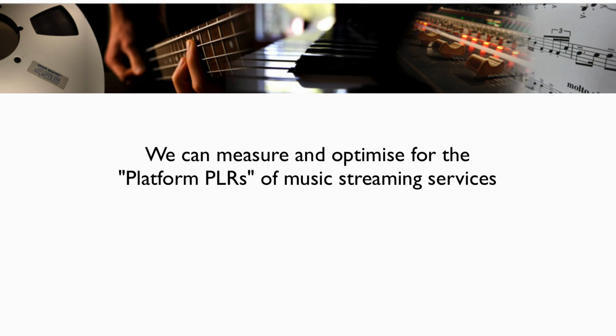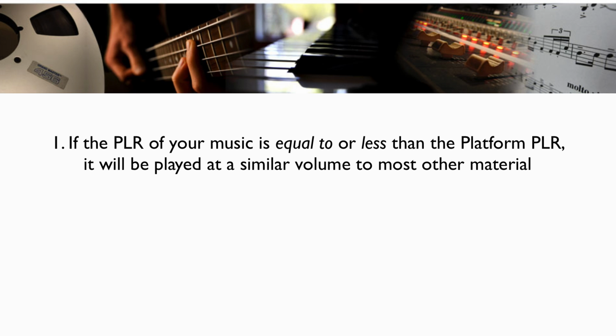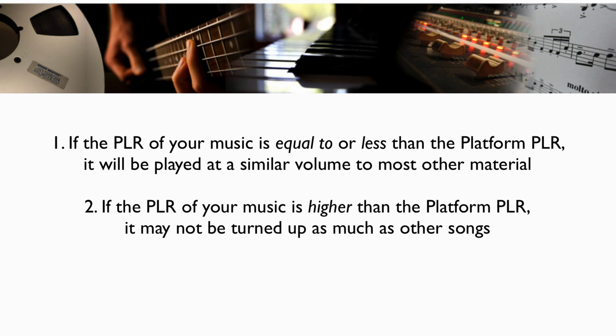And the way that that platform PLR affects the replay loudness of the music can be summed up with two fairly simple statements. Number one, if your music's PLR is equal to or less than the platform PLR, your music will get played back at that platform's normal reference level, i.e. a similar volume to everything else, no matter how loud they are. So it's effectively the loudest it can get played back on that platform. And two, if your music's PLR is higher than the platform PLR, it may not be turned up as much as other songs.